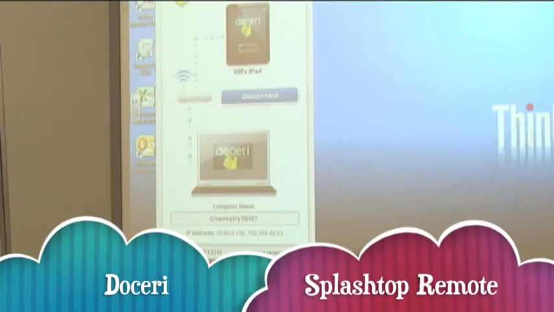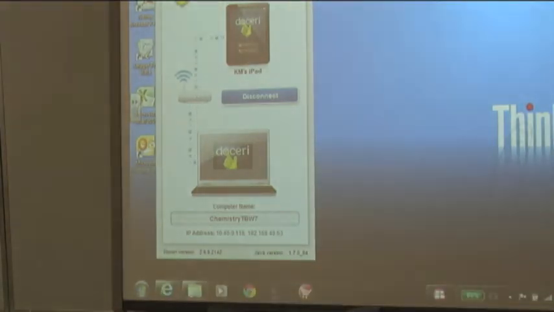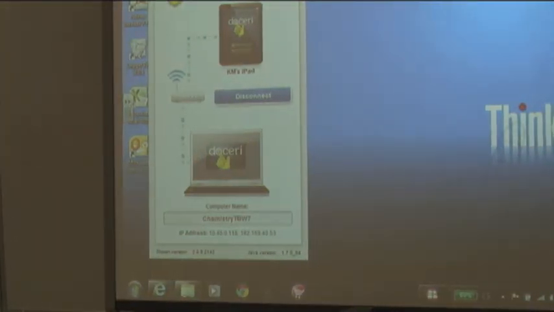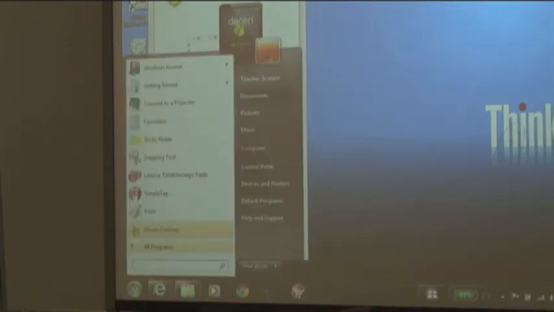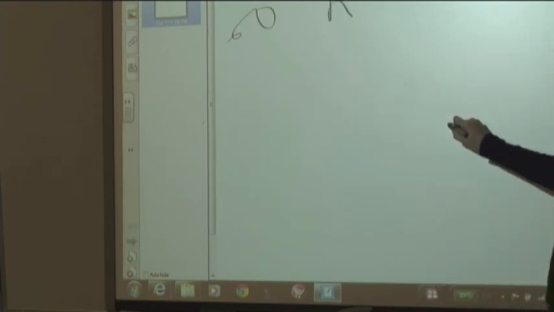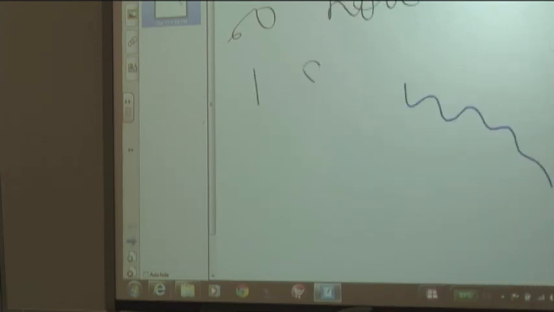This is a crazy cool thing I just learned today from Crystal. This is an app that I have used maybe twice, but in class, you download it to the classroom computer and download the app, and then you can control your classroom computer from your iPad. I have the dual touch smartboard, and Ashley and I played around with it earlier. So I can hand the iPad to a kid and have her on the smartboard, plus have two kids up at the board. Now I have three kids using my smartboard. She's actually on the iPad, so she doesn't need the smart TV to do that. I'm using Apple TV.